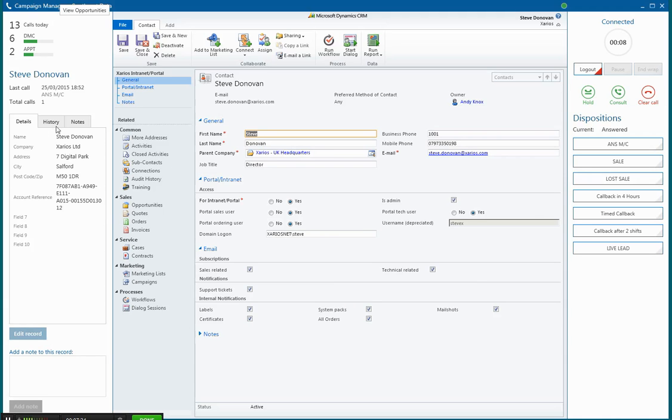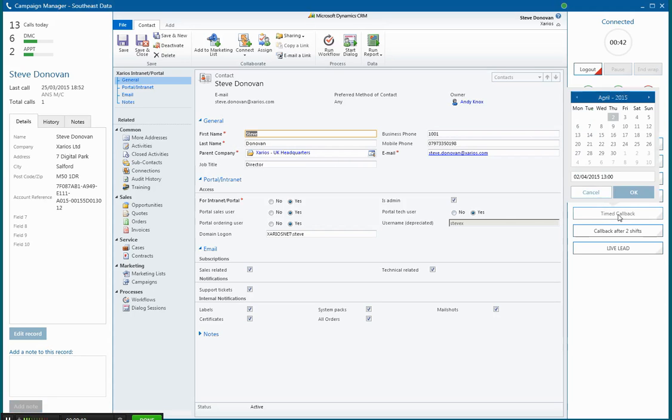Okay, so if I wanted to, I could hit the history button. I can see here that on the 25th of March, there was a call made previously to this customer, and it was an answer machine, and there are no notes that have been entered against it historically. I could add notes, speak to the boss first. In this case, I'm just making this up as I go along. If I add the note, it time and date stamps it with my name, and that note is now tagged to that call should we call them back in the future.